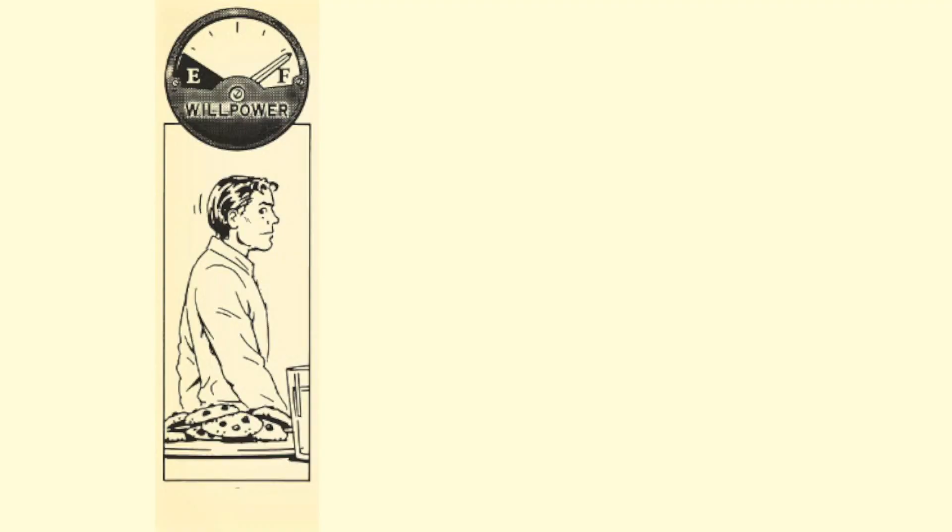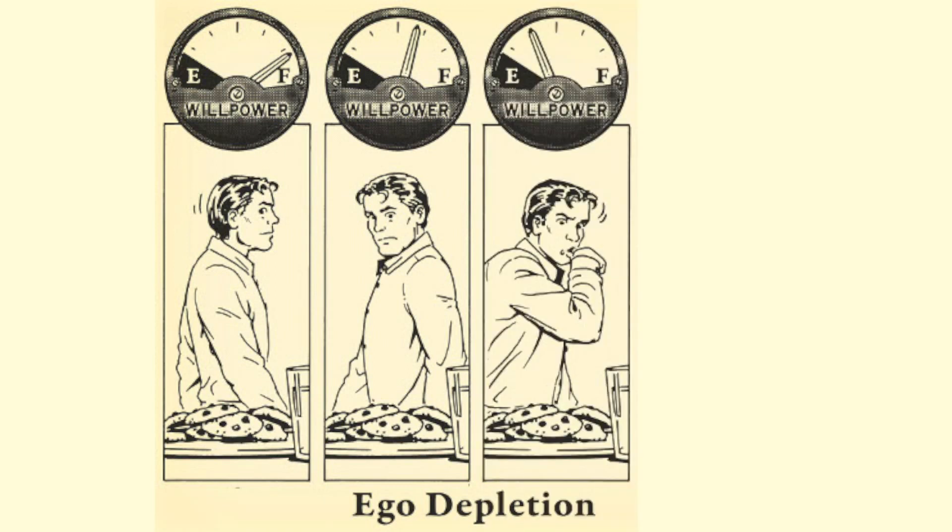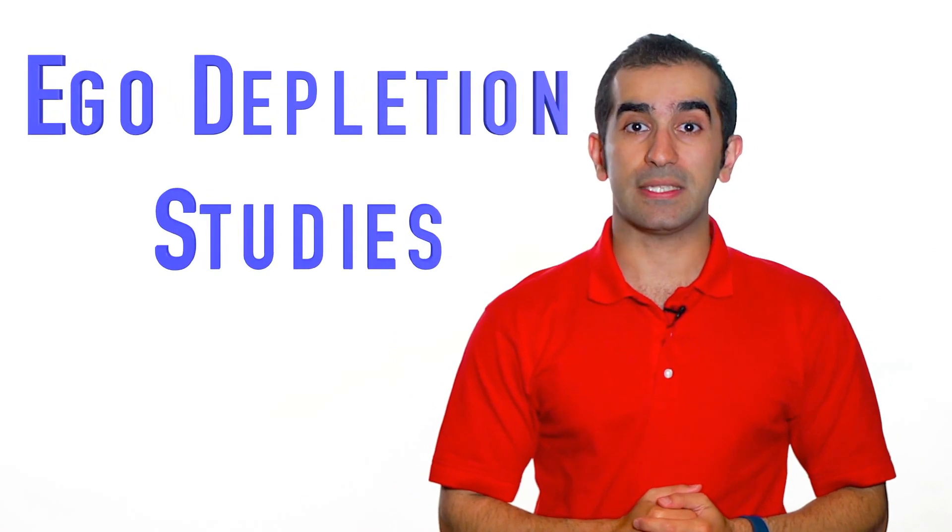The research in psychology, however, has shown that when we exercise self-control, we become more tired. In other words, our willpower is a limited resource, and the more we use it to override an impulse to engage in a distraction or to eat an unhealthy food, the more tired we become, which may lead to us indulging in the very behavior we're trying to avoid.